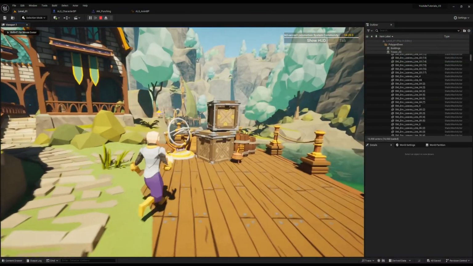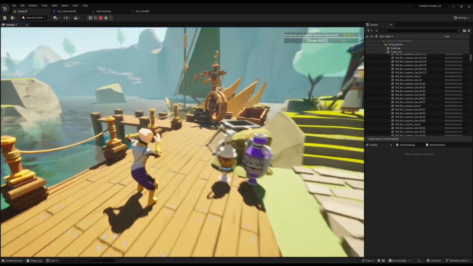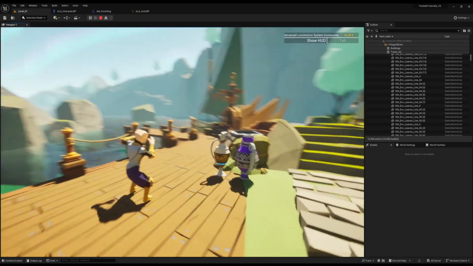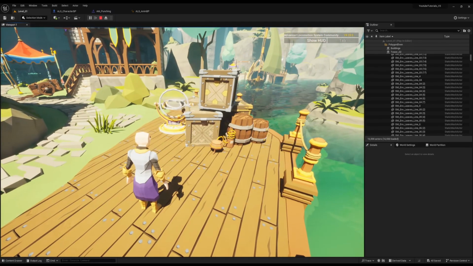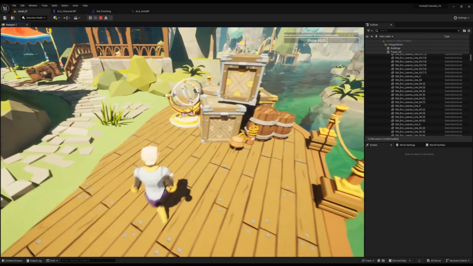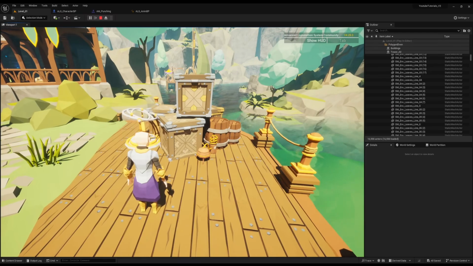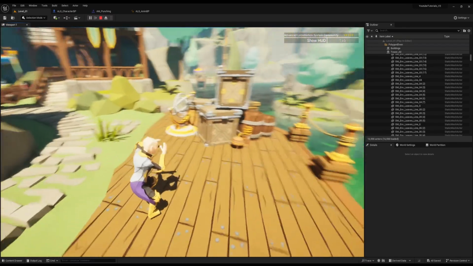So now you can see if I walk up and press punch, the character will play the animation. But you'll notice there's quite a lot of bugs. At the moment, you can walk while you're punching. Now there's two ways you can fix this. You can create multiple slots, so you can have one for the upper body so they can run and punch, or you can just freeze them in place. At the moment, I'm just going to freeze them in place because I don't want them to walk around. And then the other thing is we can spam click it and, you know, watch them dance a little bit.